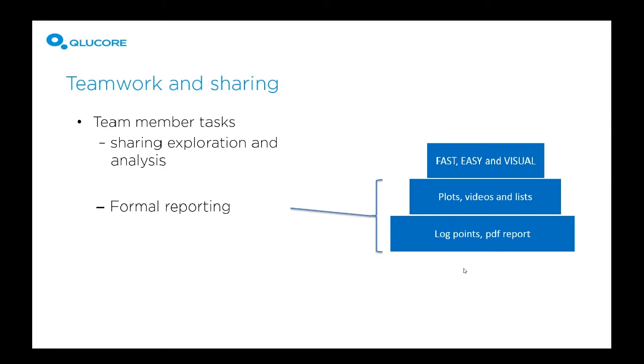At some point in the analysis, you will move into formal reporting or need to do that, and there are many ways to support you with that in Qlucore. All plots, videos, and lists can be exported in standard formats and be used in any environment. You can also use the built-in PDF report to get a summary of everything you have done, including plots and references to statistical methods and so on. And in general, log points in the PDF report is very useful for keeping track of what you're doing.